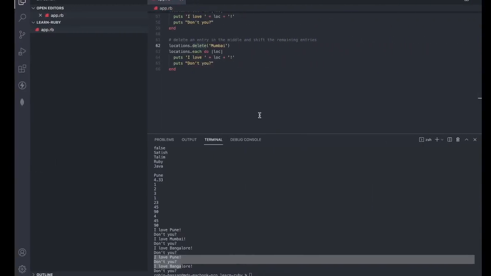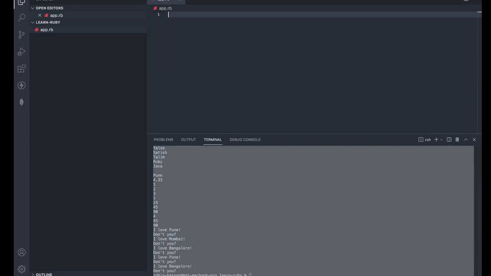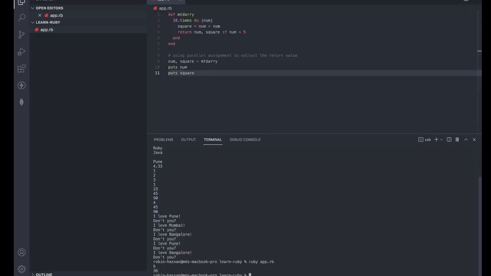Let's see what it does. Okay, so once we print out, we notice that it is 6 and 36. So what does it mean? First we have this num and square, and we have this empty array, right? And then what we do is the empty array has 2 return.